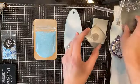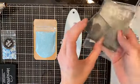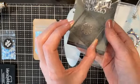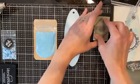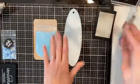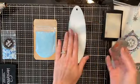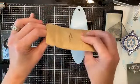This is the stamp that Emerald Creek provided us so that we could give you guys a stamp, and it is adorable, this really cute snowflake. Once you start stamping it, you're going to see how beautiful it is. So we're just dipping this into our Versamark ink, and Versamark is a sticky ink that allows the embossing powder to stick to it. And then we have this beautiful embossing powder, which is turquoise sparkle.